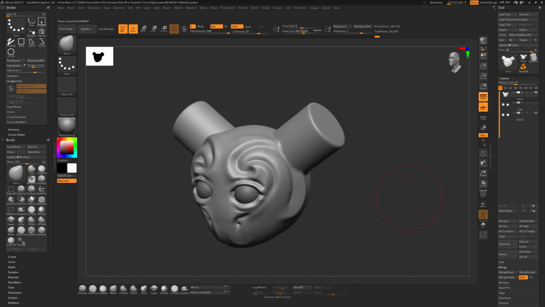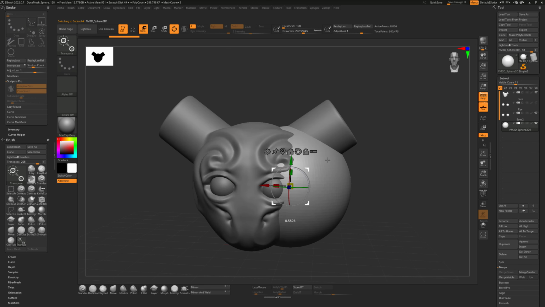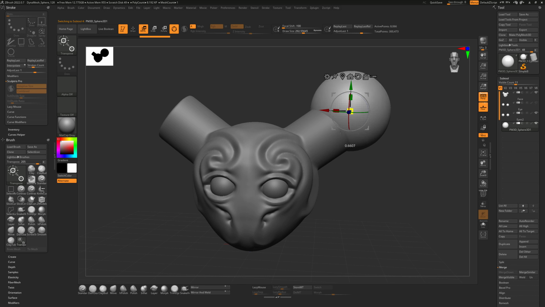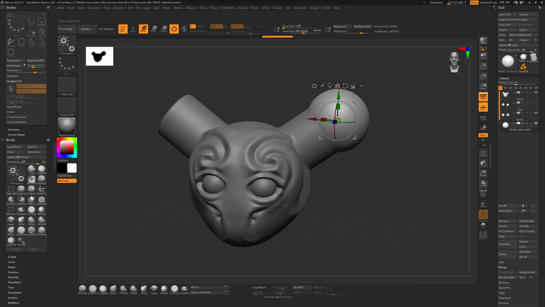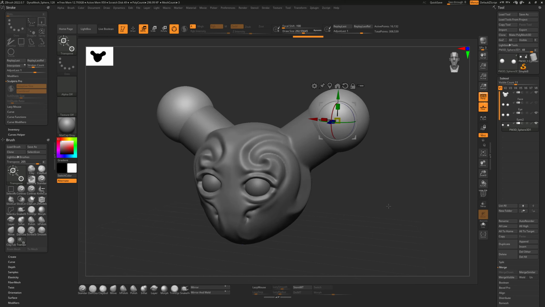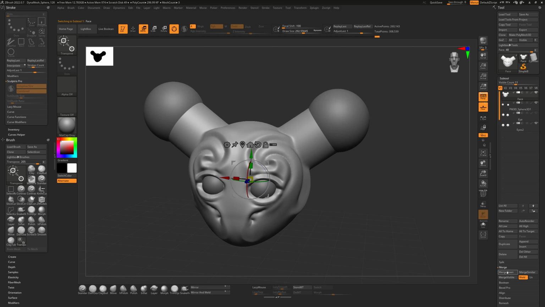So I'll go back here and I'll append, and then maybe I'll do another sphere 3D on this one. I'll put on the gizmo tool, and if I click here, I can just kind of freely move this like that. So I've got that shape, and I'll push it here like that. I'll do the mirror and weld, and then I'll do that again. I'll push this up here, I'll merge it down, and then I'll remesh.